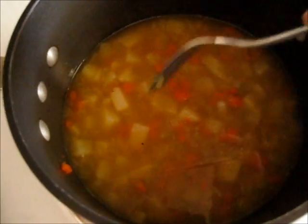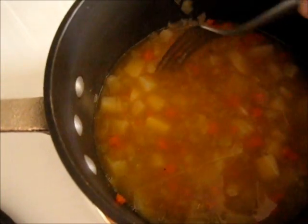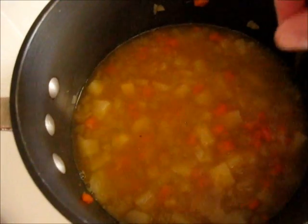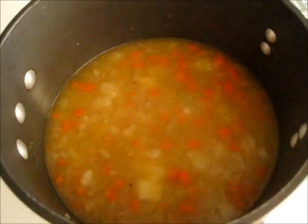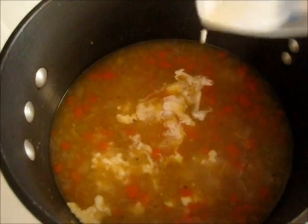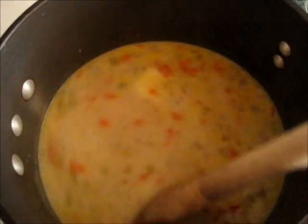While the potato soup is warming up, I mash the potatoes up against the side of the saucepan so I can have a really hearty thickness to my potato soup. I do this to about half the potatoes. Now it's time to add the whipping cream and your butter. Add it right in there and give it a quick stir. Look how wonderful and creamy your potato soup becomes.